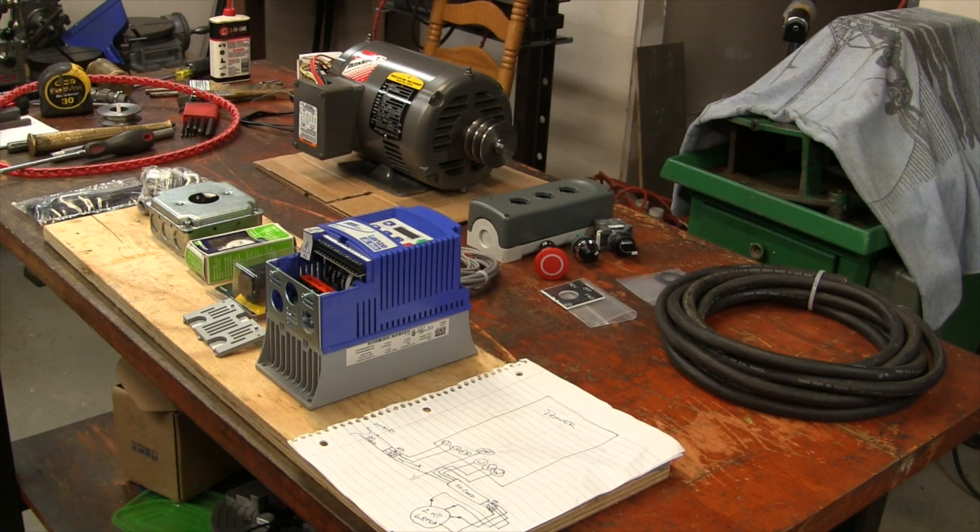So I figured if I was going to spend any money, I might as well just get a VFD, which was what I originally wanted to do for the speed control and the quiet operation. Long story short, I wound up buying a two horsepower three-phase 220 motor, got it on eBay for a good price. I found the right VFD - the Lenze SM Vector drives - and Stan also created a little goody pack for me with wires and connectors.